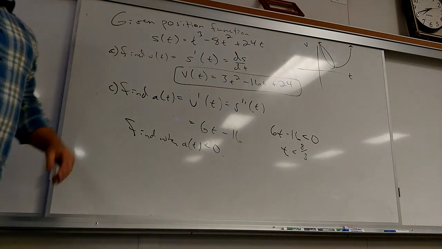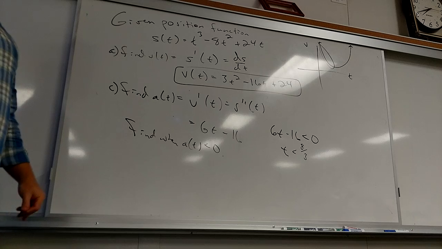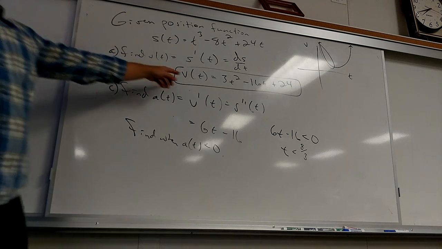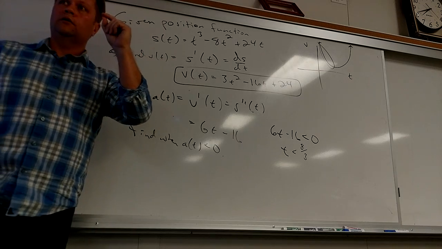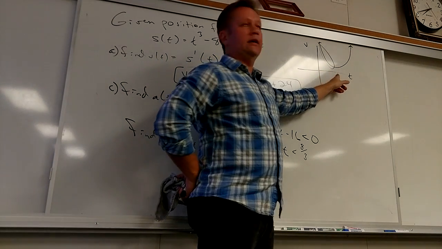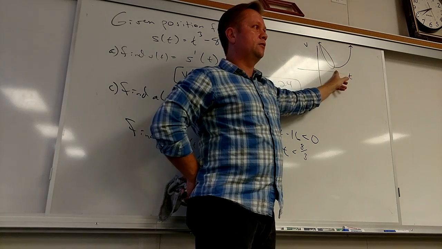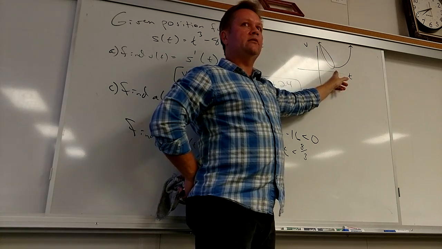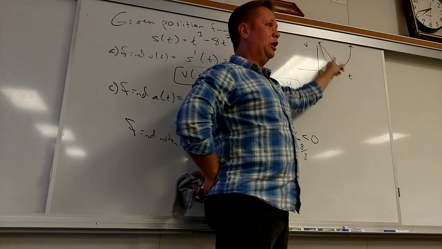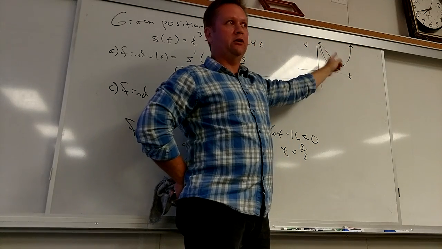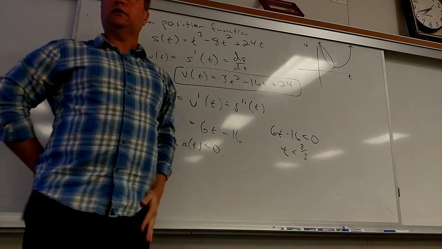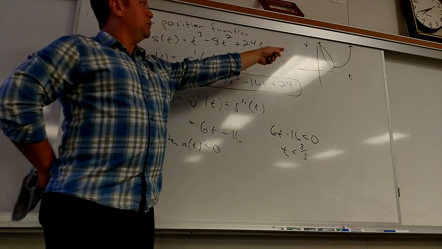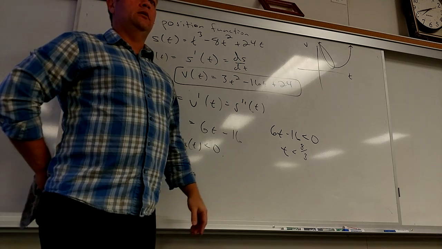Just in this overanalyzation, the velocity has no zeros, but the acceleration has zeros. Why does the velocity have no zeros? It never hits the x-axis, or in this case, the t-axis. But I can see from the graph that the slope of the velocity has a place where it equals zero, which is why algebraically I got an expression that I can make equal zero. It's got to match.